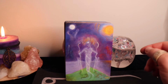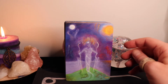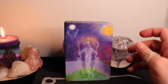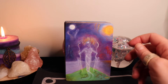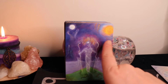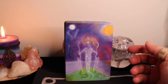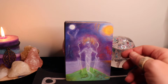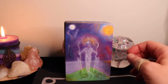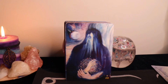The Magician. This is really different, and it has some primal, shamanic feel to it, more than just the standard trickster magician. We have the night and the day. We have like fire and water and air. We have all the elements. And to me, this primal is the main word that pops out of this. Something really shamanic.